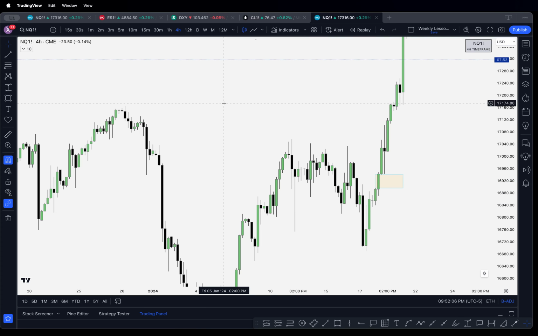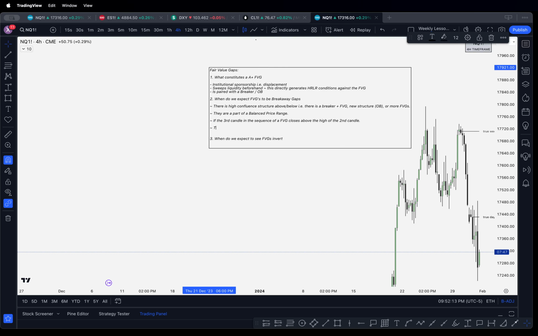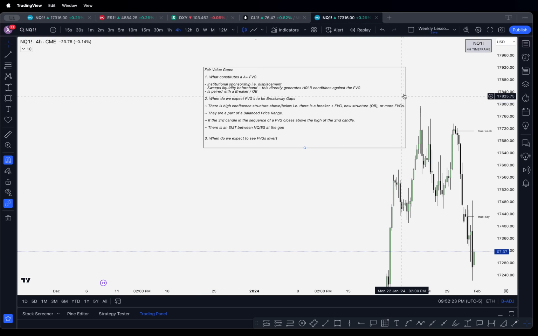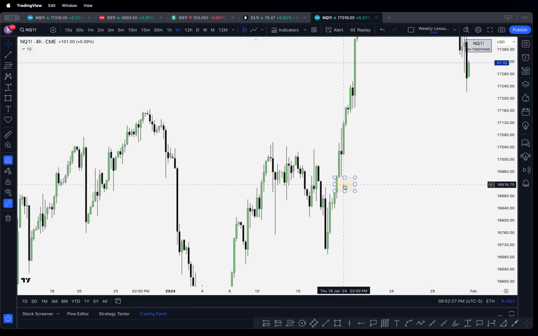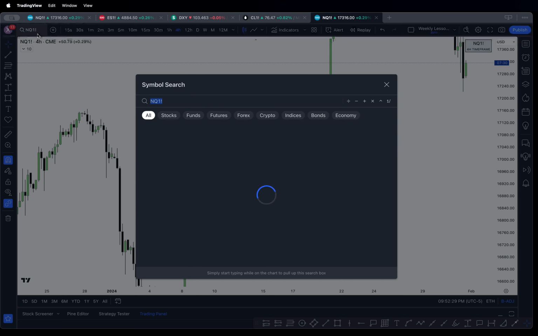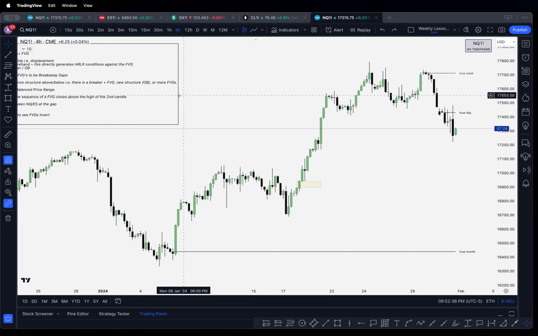Also, of course, there's one more thing we have to add, which is pretty rudimentary at this point. You'll definitely know what I'm going to say. There is an SMT. That one makes sense? Obviously, in this case, there could very easily be an SMT at this gap. Let's see the ES charts. ES also leaves it as a breakaway. Cool. Let's see if we can analyze why this might be a breakaway gap.